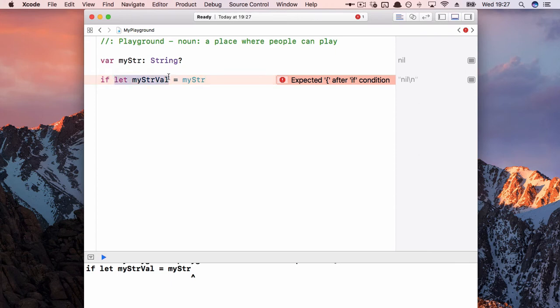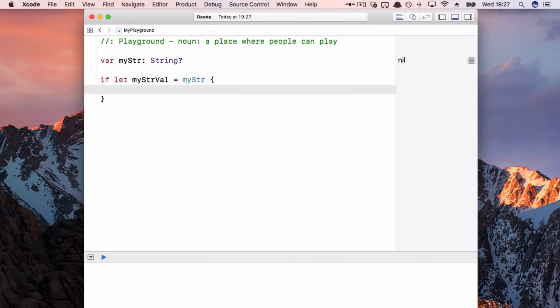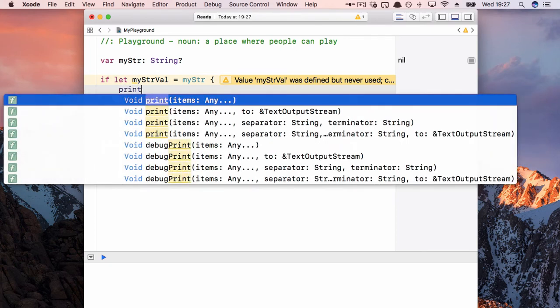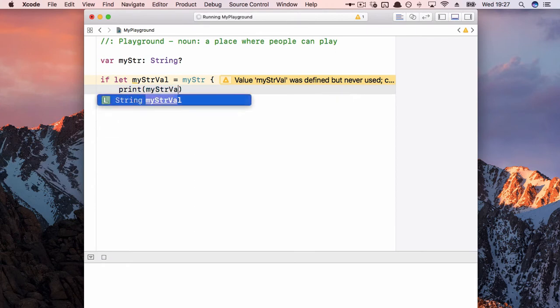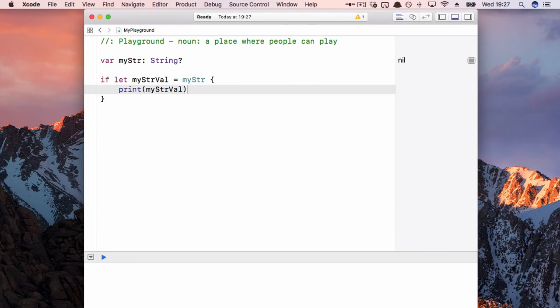If we can create a variable called myString value from something inside of that box, then, and only then, are we going to do something with myString value. So we could print myString value. And hopefully, that's not going to print. And there you go. Right, so I hope that's clear.